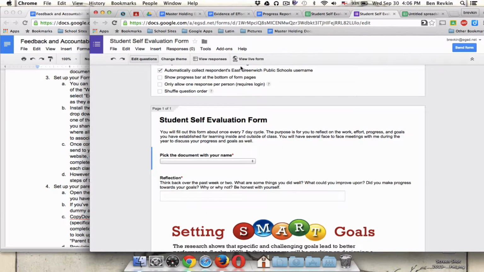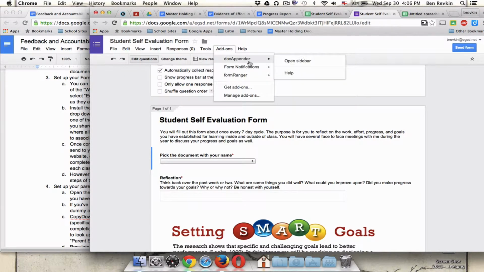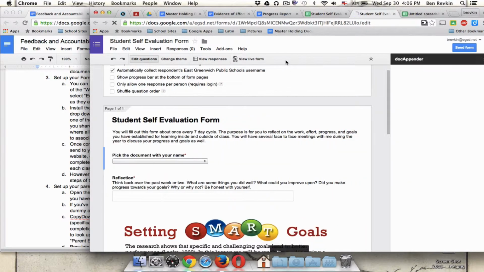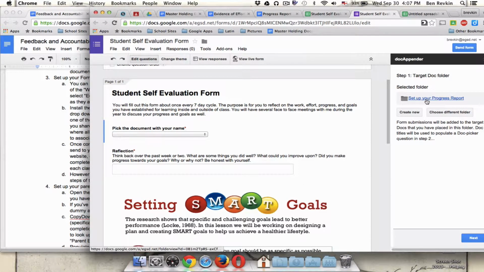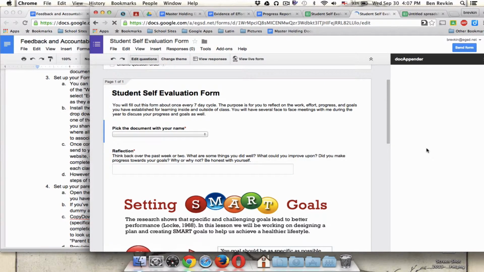Okay. Once it's installed, I'm going to open the sidebar here, and you want to associate the question with the correct folder.